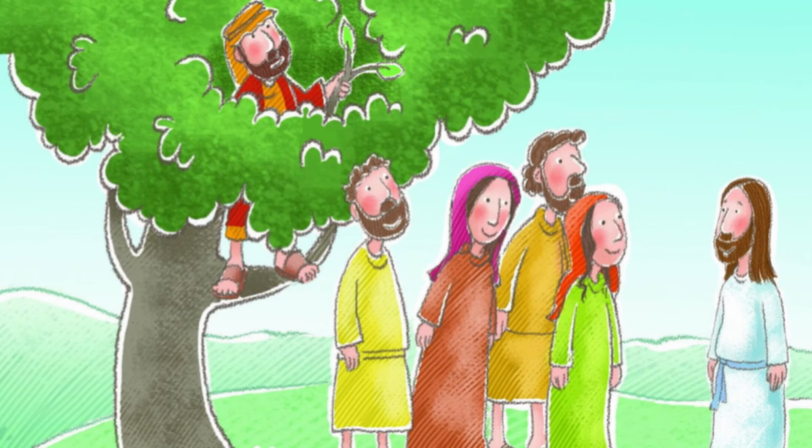Then Jesus showed up. One day, Jesus came through town and people lined up to see him. Zach wanted to see Jesus, but he was too short to see over the crowd and he couldn't reach Jesus. Zach couldn't reach Jesus, so he decided to climb a tree. When Jesus walked by the tree, he looked up at Zach and he called out to Zach using his name.